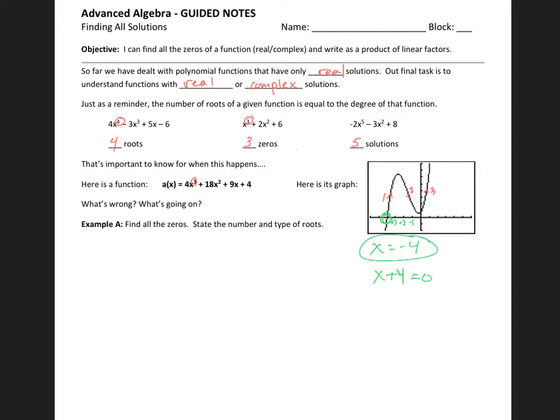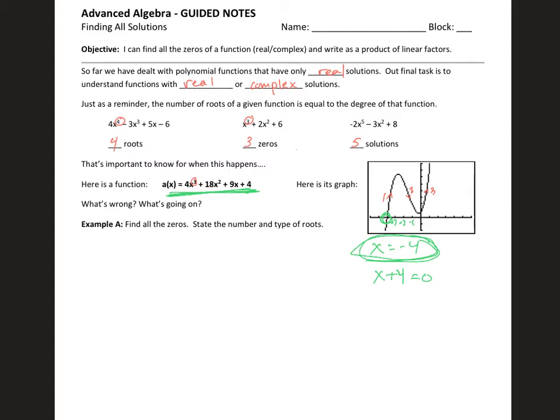Well, in our original here, we know we have 3 solutions, one of which we found is real. We know the only other way to find imaginary solutions is to get this thing to a quadratic, right? So we somehow have to bring it down a degree. Well, how in the world are we going to do that? Luckily, we learned something the last couple days that has to do with division, specifically synthetic division.